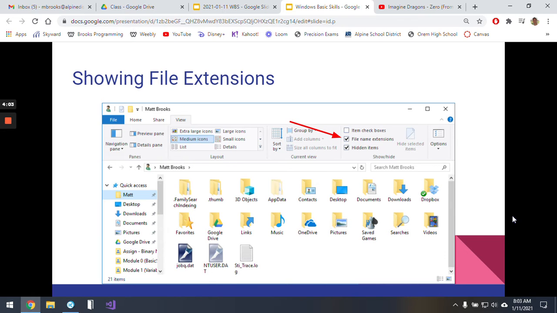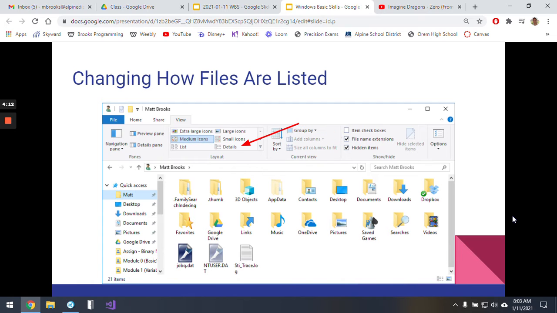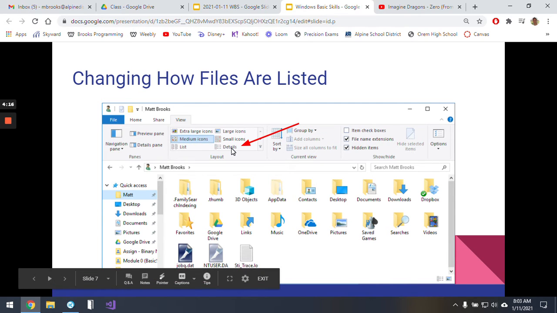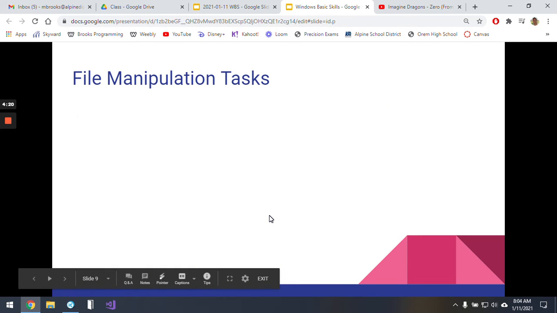You want to make sure that that is checked on. You want to see the file name extensions. To confirm whether or not you're seeing it, you can click on the Details and take a look at what the details are showing you.